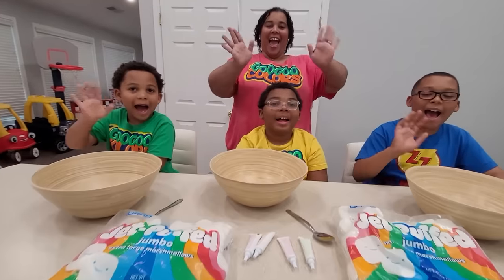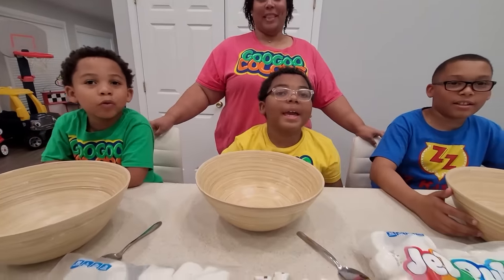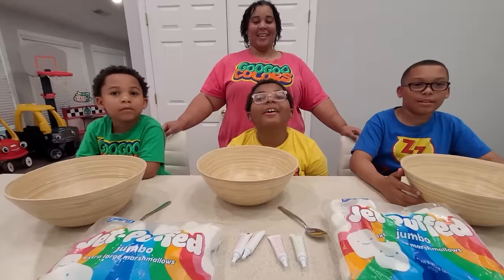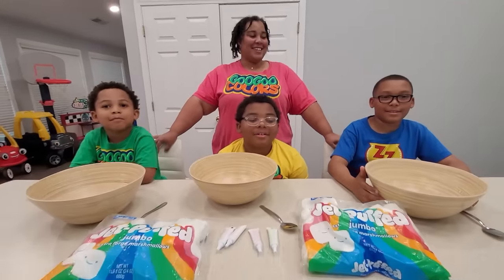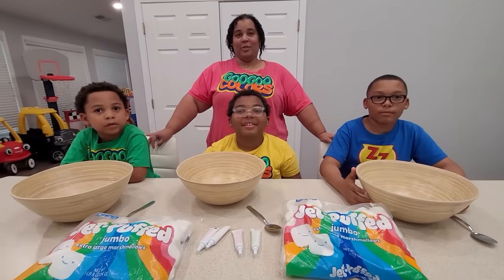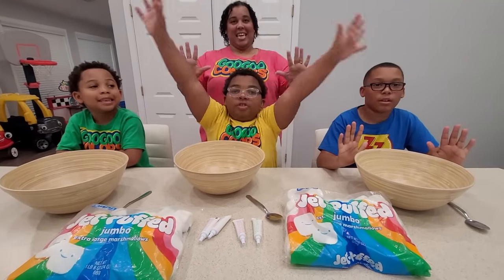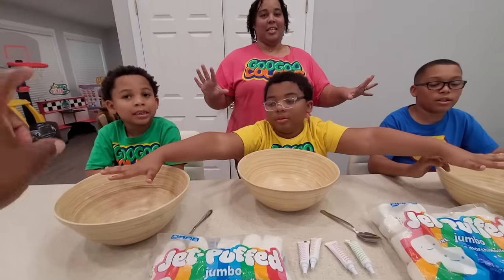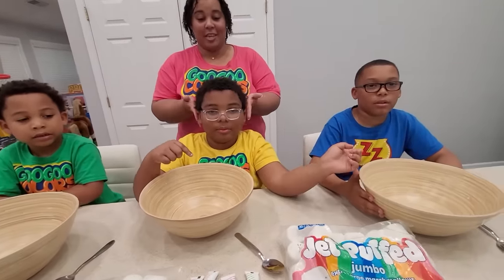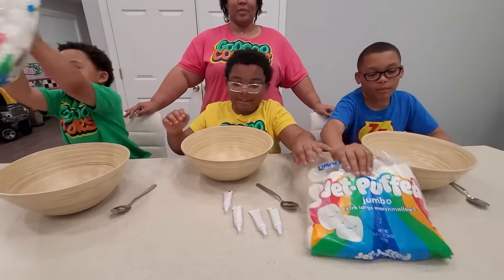Hi, guys. So what are we doing today? Making homemade Play-Doh. So we have the marshmallows. Wait, so how many marshmallows do we need to add to the bowl? 10 each. 10, 20, 30. 30 all together, okay? So here we go. Go ahead and open up the marshmallows.